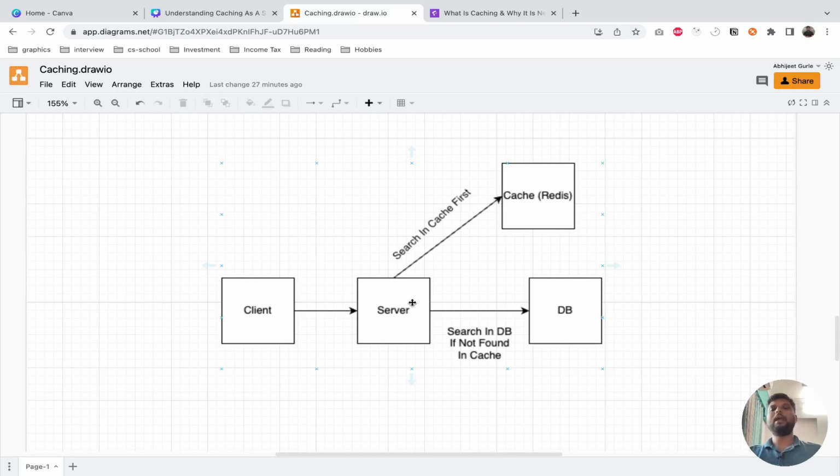It will then send it to the client, and in the background it will do some computation and decide whether to store some of the blogs in the cache or not. There are many popular algorithms, the simplest being FIFO, first in first out, meaning the old blogs will be removed from the cache and the new blogs will be stored in the cache. As the cache has limited memory, we can store only a certain amount of data in it.